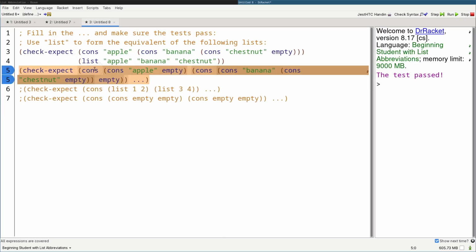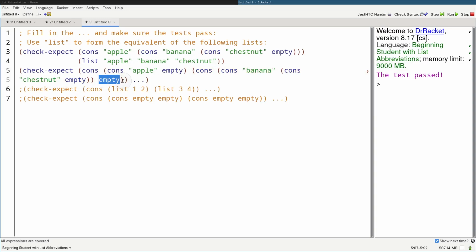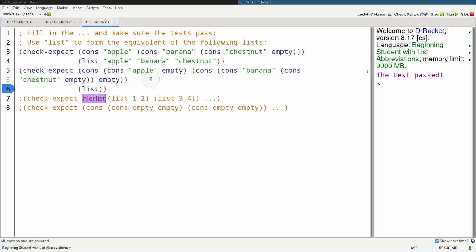All right, so we have cons, and then this first element is a list containing apple, and this second argument is another list containing banana and chestnut. And this empty over here, way off here, it closes off this first list. So it's going to be list, and then the first one is a list containing apple, so this equates to this, right?